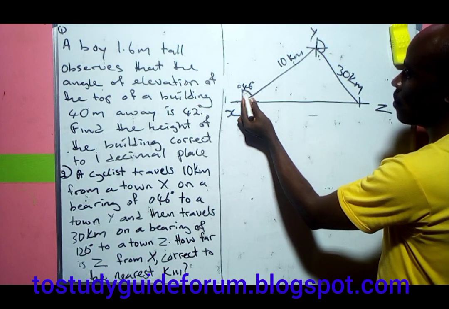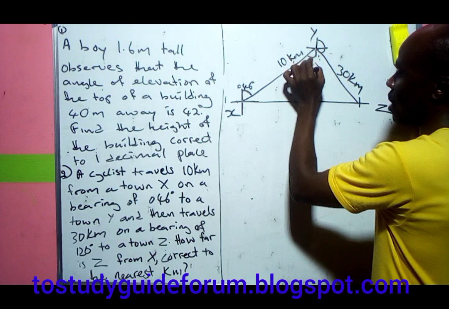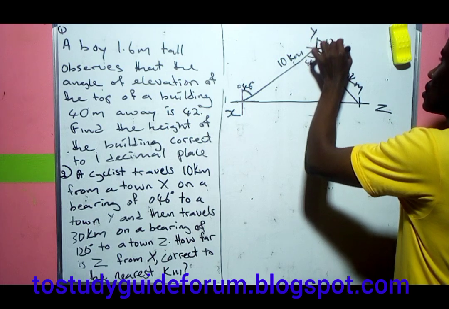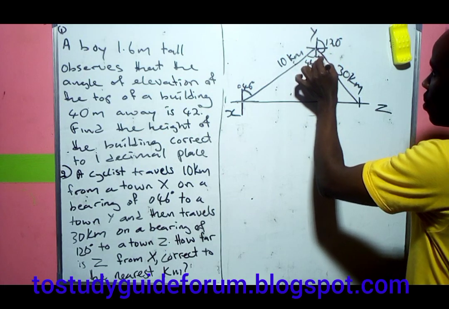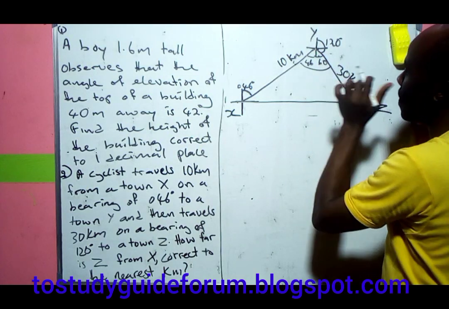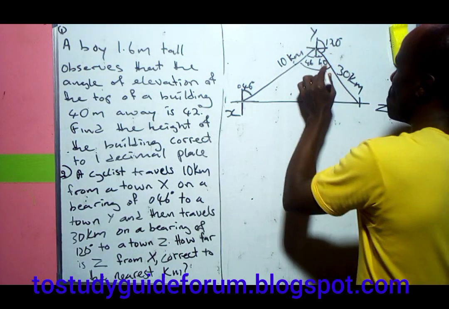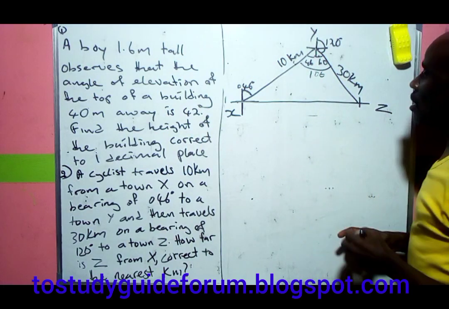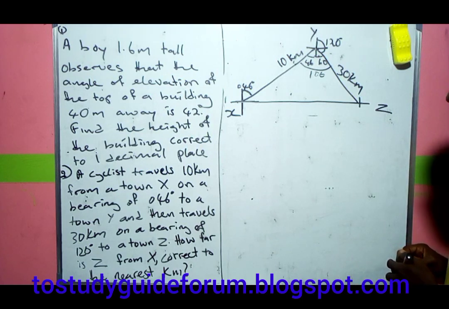Here we have 46, which is now alternate to this other one. We have 46 here too, alternate. And here we have the angle here is 120 degrees. The remaining one here should be 160. So when we join it together, this will give us 6, this other one will give us 6, this one will give us 6, plus that will give us 106. 106, that is what we have there.